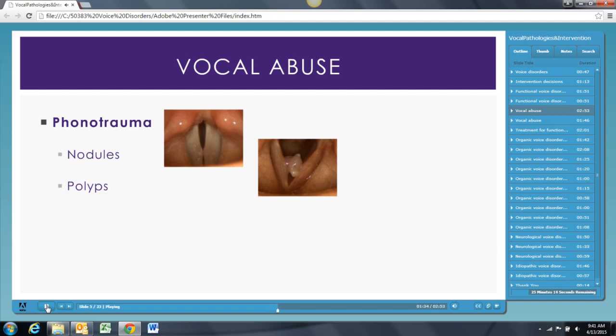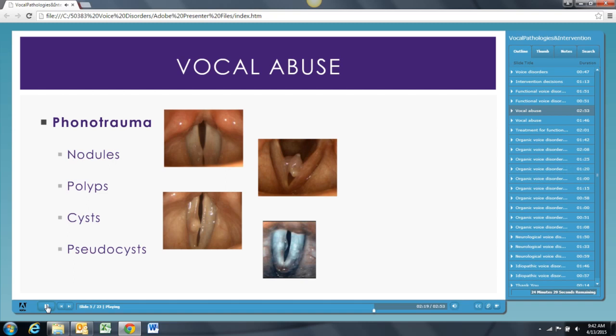Sometimes polyps can be pedunculated, which means there is a small stalk that connects the polyp to the cover of the vocal fold, and that polyp can flop in and out of the glottis during phonation or during breathing. Other mid-membranous lesions that result from phonotrauma include cysts, either mucus retention cysts or epidermoid cysts. These can also occur without phonotrauma, which is why they can also fall into the organic disorder category. But the clinical reality is that most cysts occur in individuals who have heavy voice demands.